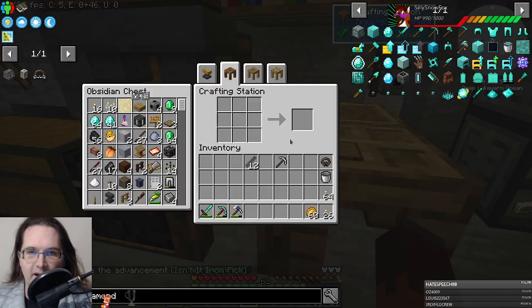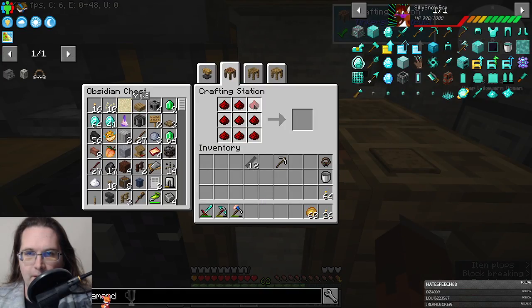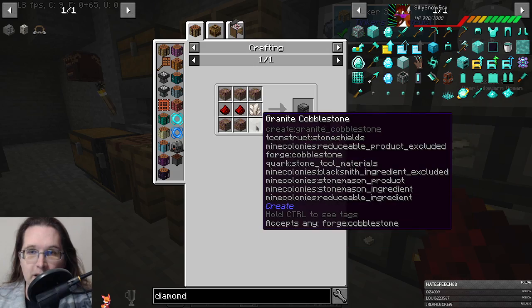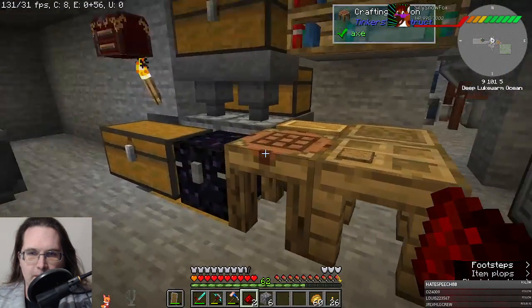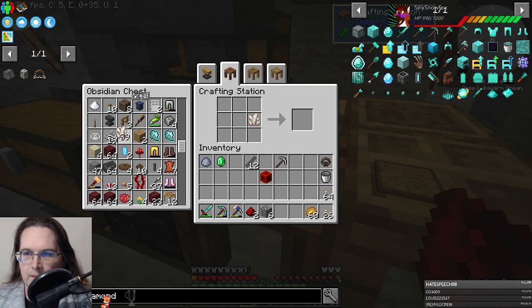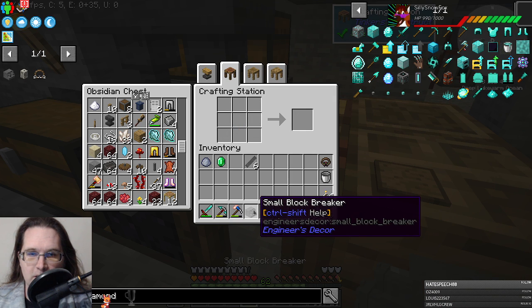Okay. We'll also need a block of redstone. I know usually I cut all this out of the videos, so. And then we need an observer, which I don't remember the recipe for. It is cobble. Okay. And then, where'd all my, there it is. Nether quartz, 2 redstone dust, 6 cobblestone makes an observer. And then that goes there, that goes there, that goes there. And then metal bars. And that makes the small block breaker.